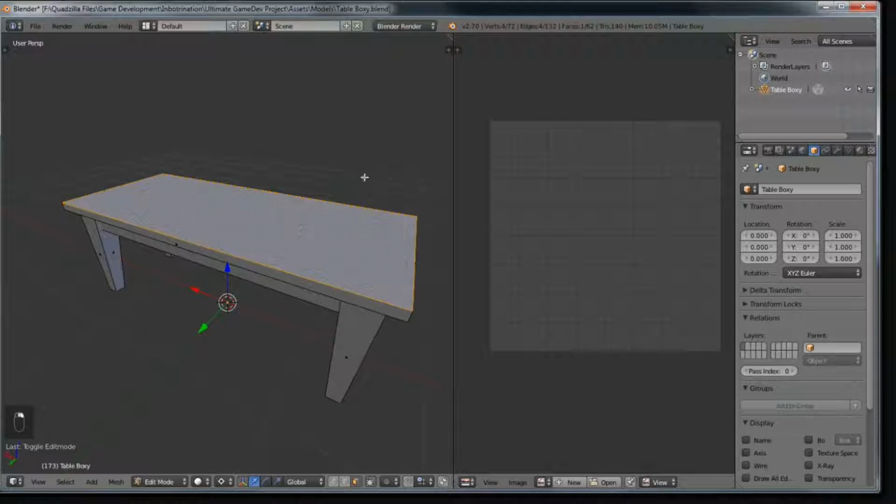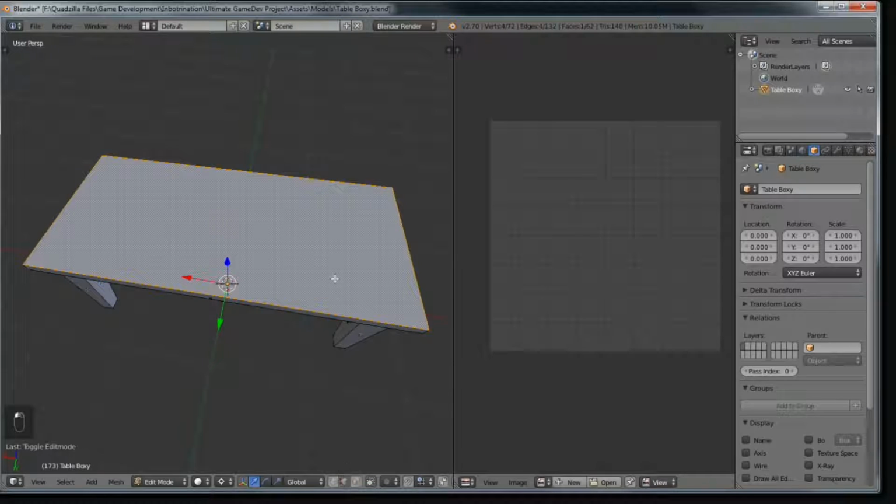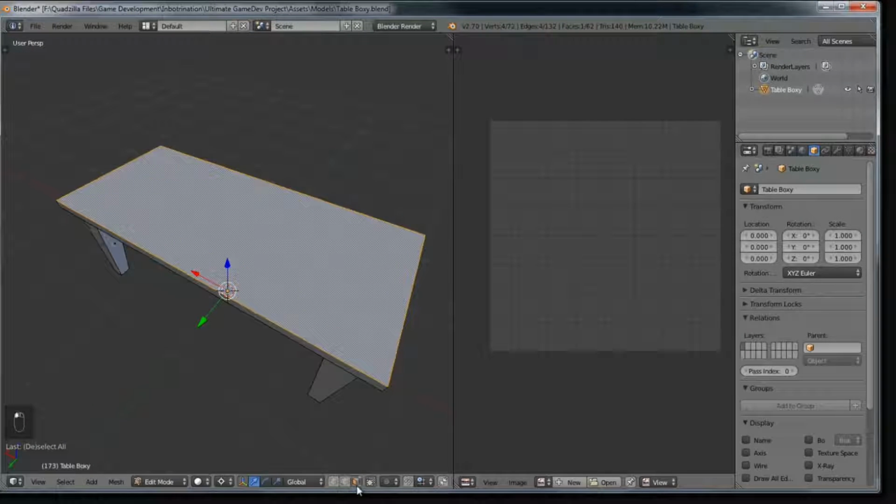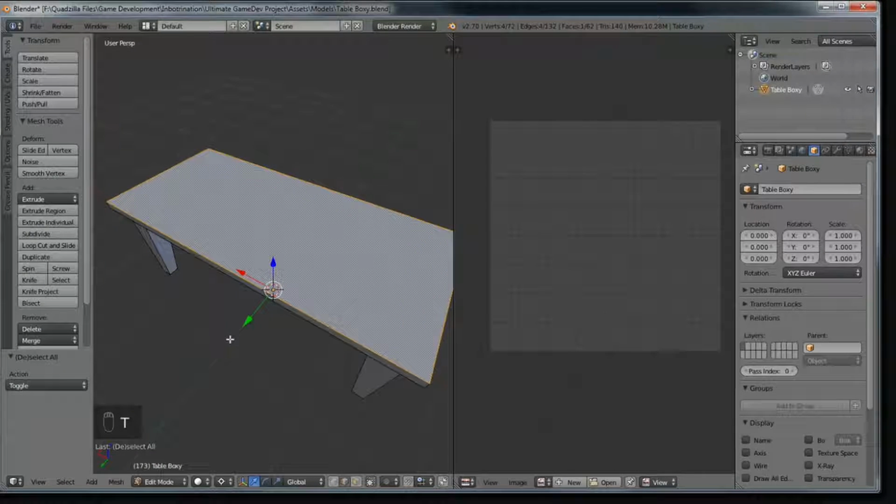One thing I can do is go to edge mode and select all of these lines individually by holding down shift right click, or I can just go into face mode, select the face, and then go into line mode. Actually, I think I could stay in face mode or line mode. It doesn't really matter. But that's one nice little trick: when you select a face and then go into line mode, it's just going to select all of those lines that make up that face. So that can be a little shortcut for you, sometimes useful.